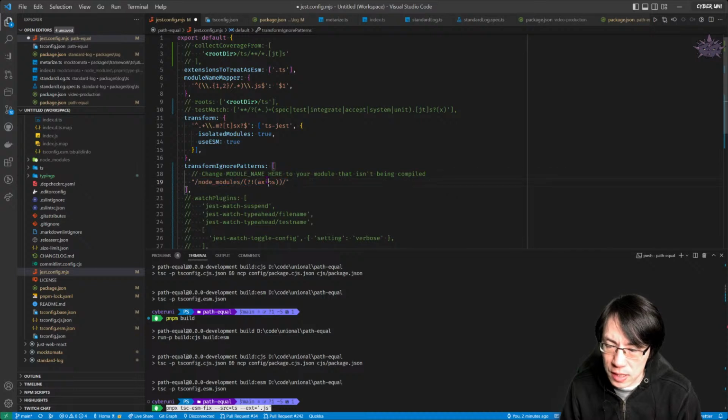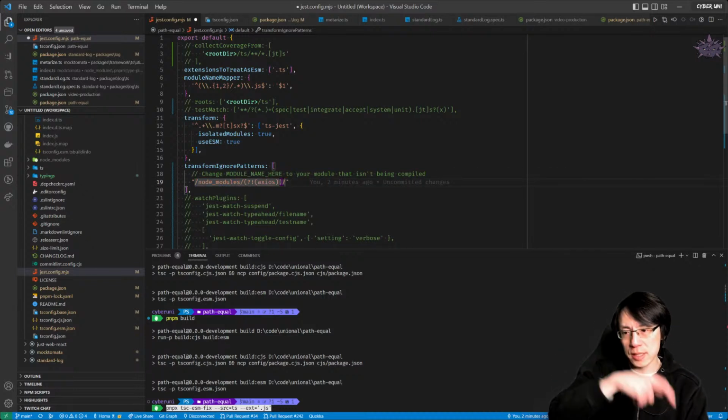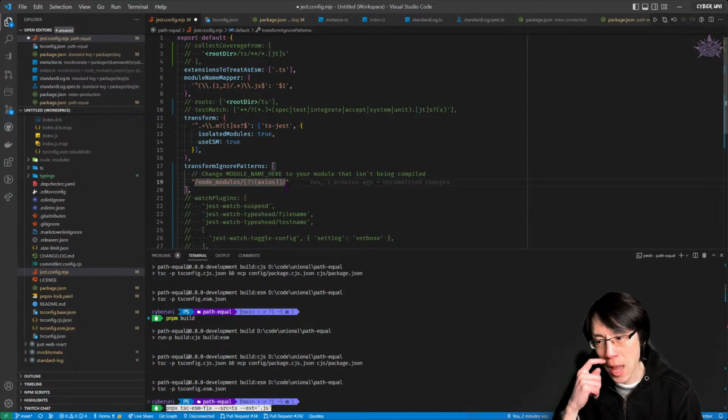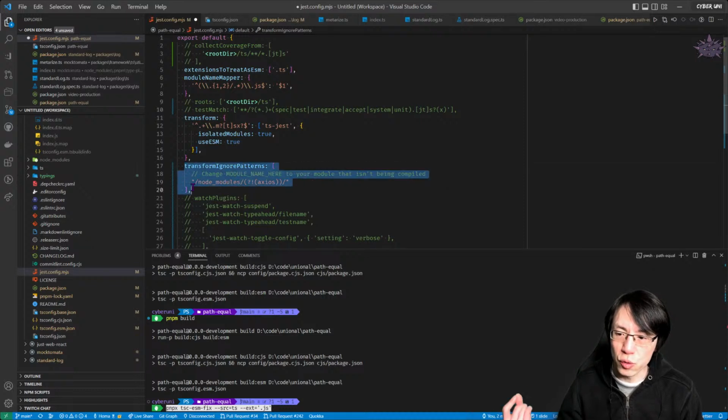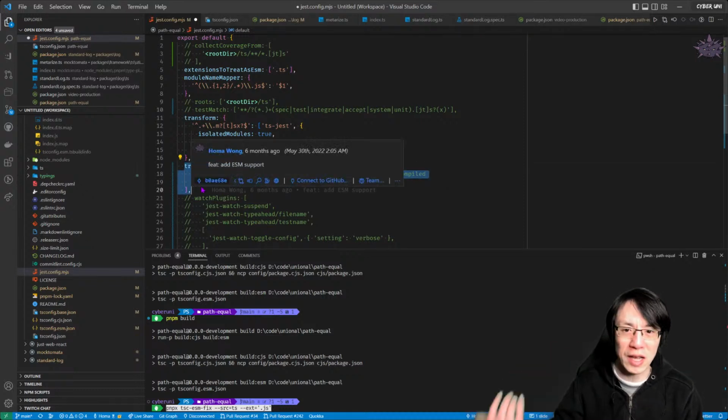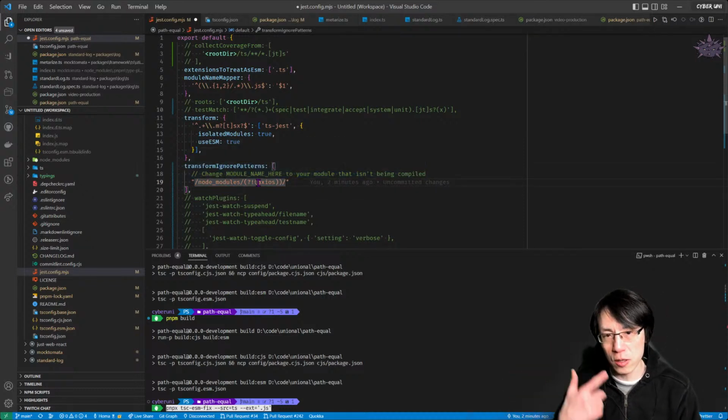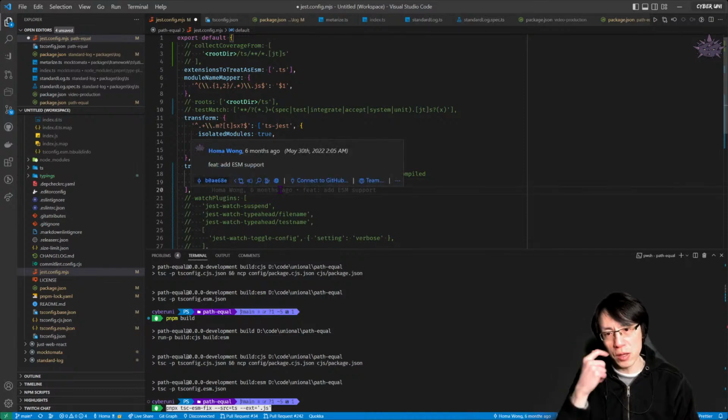So what this means is that there could be some code that is written in ESM, and then Jest couldn't figure it out, and so you need to use this negative lookahead to tell Jest to not ignore that, continue to transform that and convert that to CommonJS. If not, it won't work, right?